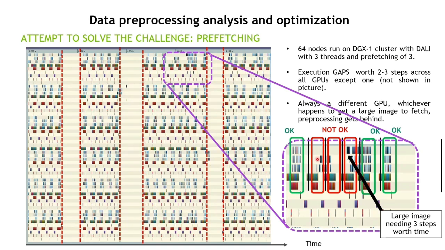If we zoom in for a given GPU and for a set of 5 training steps, we can see that there are some bubbles of no execution that could be large enough to halt the entire set of GPUs until the preprocessing for a specific GPU that deals with a large image with high quality goes through all the preprocessing work that needs to be done.